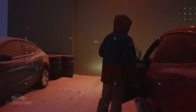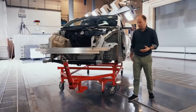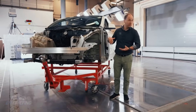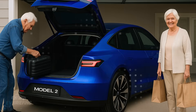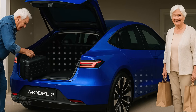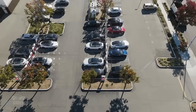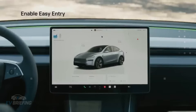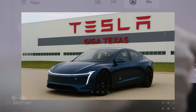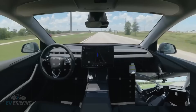This type of assistance is extremely rare in cars of this size — it usually only appears in expensive and enormous models. This shows that Tesla understood one simple thing: aging shouldn't mean giving up technology. On the contrary, it should be precisely when you need it most. Mobility is one of the first things to be lost with age, and any system that restores autonomy to the driver is a silent revolution.